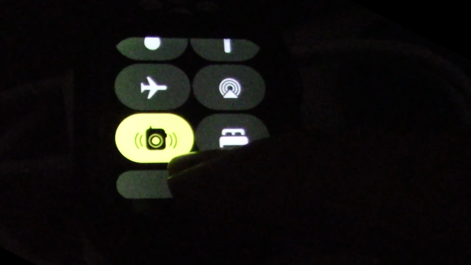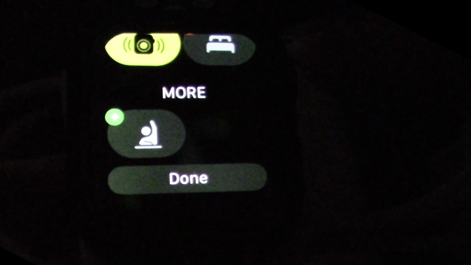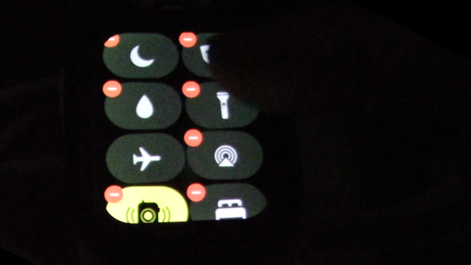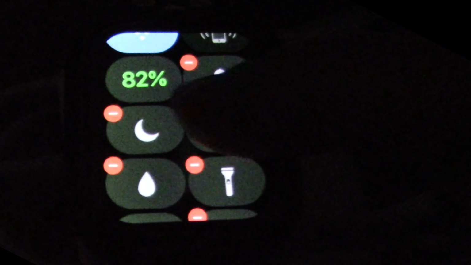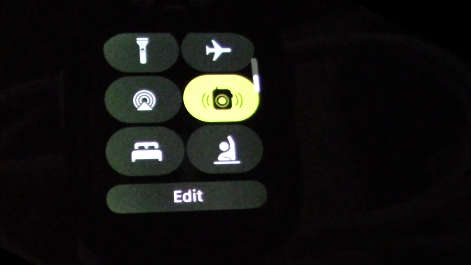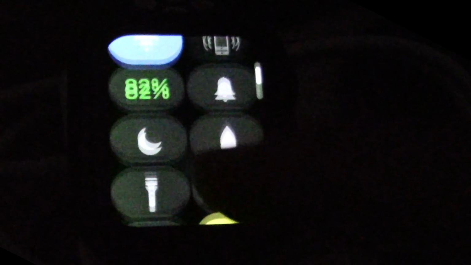To remove a button, simply tap on the red minus icon on the upper left corner. Any icon you remove can be added by simply going all the way to the bottom where items have a green plus icon on their top left corner. It's that simple.